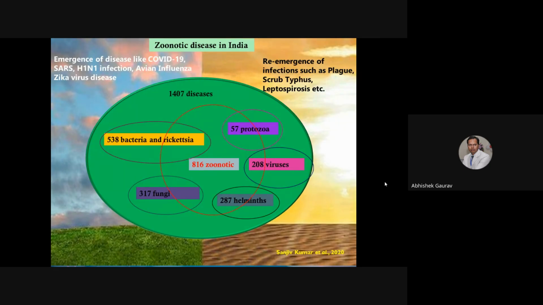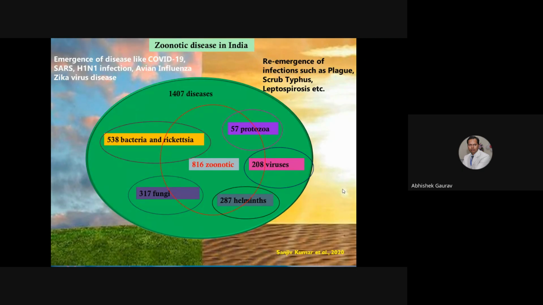Now, what is emerging zoonosis? I think all of you might know that emerging zoonosis means a zoonotic disease which is caused by a new ecological agent or a previously known agent, but increasing in incidence or geographical range. That is known as emerging zoonosis, like COVID-19, SARS, H1N1 swine flu, bird flu H5N1, Zika virus, Ebola virus, Nipah. Recently, you might have seen monkeypox and also the Chandipura virus. So these are some of the emerging zoonotic diseases.